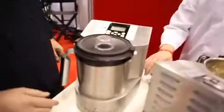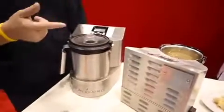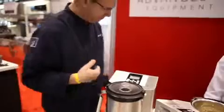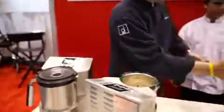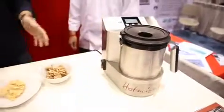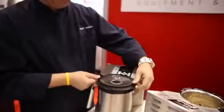Big problem with Thermomix: you do something like risotto, or we just caramelized nuts. So if we hit caramel, you know, that machine was like 320 degrees Fahrenheit. Guess what? I can put my hand right on it. There's no safety issues, there's no health concerns, right? I can put my hand on it. Why? Because the heating is happening on the inside.